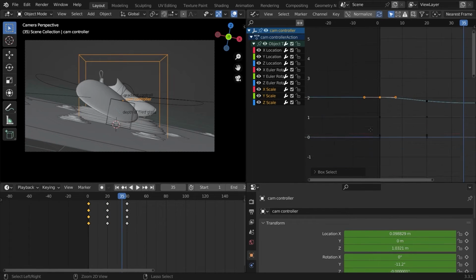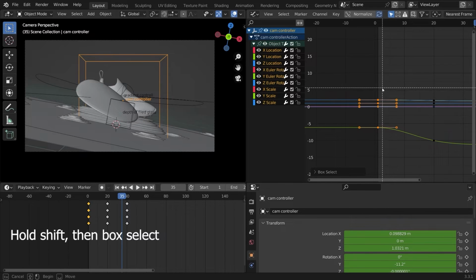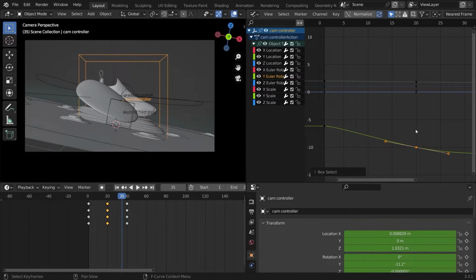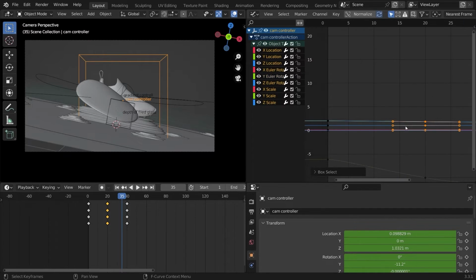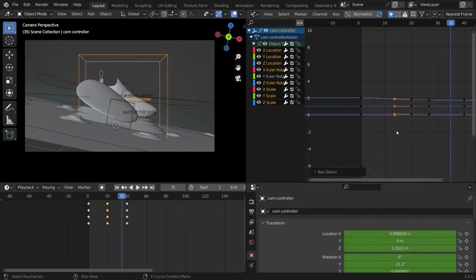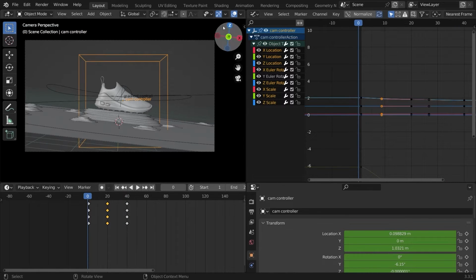Now I'm gonna select these ones, B, box select, and I'm gonna hit shift and deselect these ones. So G x-axis, just like that. Select these keyframes, B, box select, and deselect those by holding the shift button, and I'm gonna bring it right there. Now I'm gonna select these keyframes too, then click B for the box select, hold shift and just box select that, and it will be deselected. Then I'm gonna bring that back along the x-axis just like that. This is gonna be enough. Now let's play this and see how this looks like.